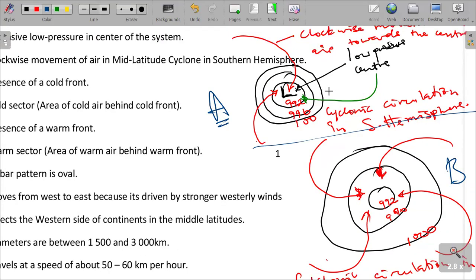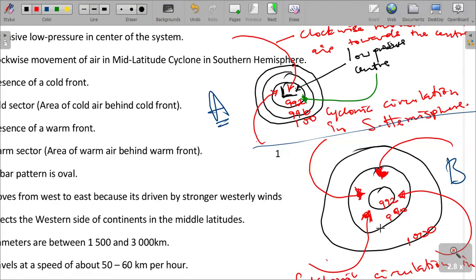So the clockwise and the anti-clockwise is defined by the order in which the arrows are moving, the direction from which the arrows are moving. As you can see there, they are showing what? They are coming from an anti-clockwise direction towards the center, and then entering to the center, which you can see there.